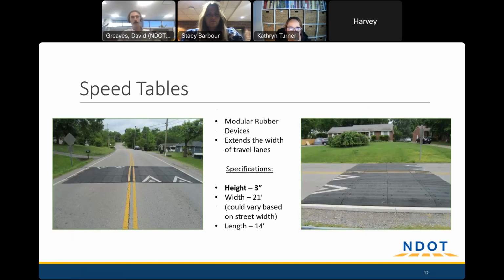Similar to speed cushions are speed tables. These basically work the exact same way, but they stretch all the way across the road. We'll do these sometimes when we have an off-width street where we're not able to fit a great amount of speed cushions across. We do tend to avoid these anywhere we think will be important for emergency vehicle access. And with Meridian having a fire station on it just south of Cleveland, I think we'll probably lean towards speed cushions rather than tables when we put together our design and finalize the details.